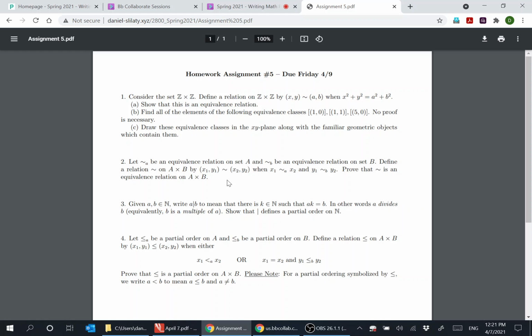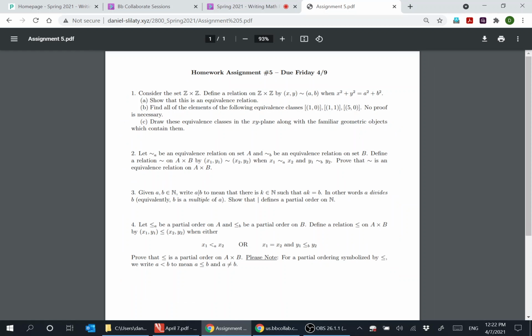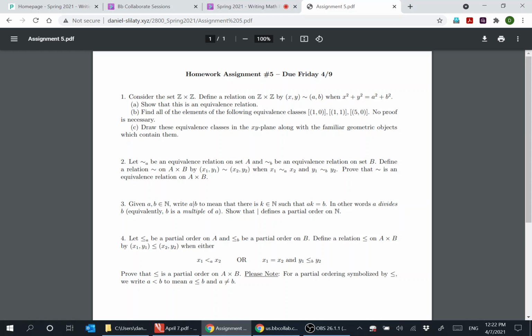So when we show that (x, y) and (a, b) are a relation on Z, we have to show that x, y and a, b are related. They can all be elements of Z. The relation is on Z cross Z. The relation is between pairs, (x, y) and (a, b). So (x, y) and (a, b) are the same when the sum of the squares of the components are the same.